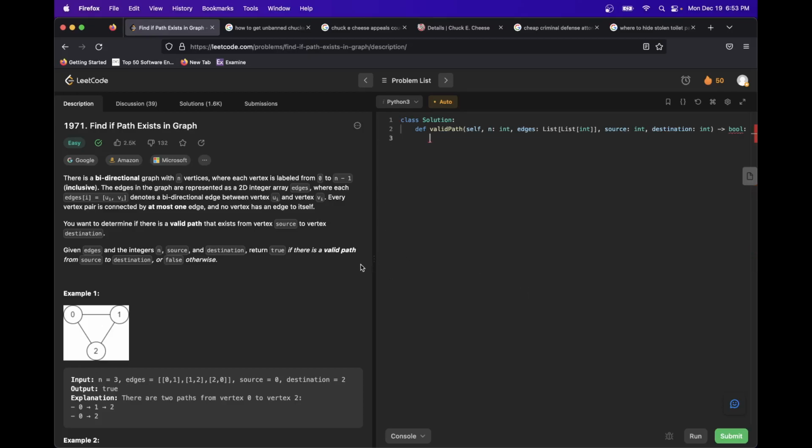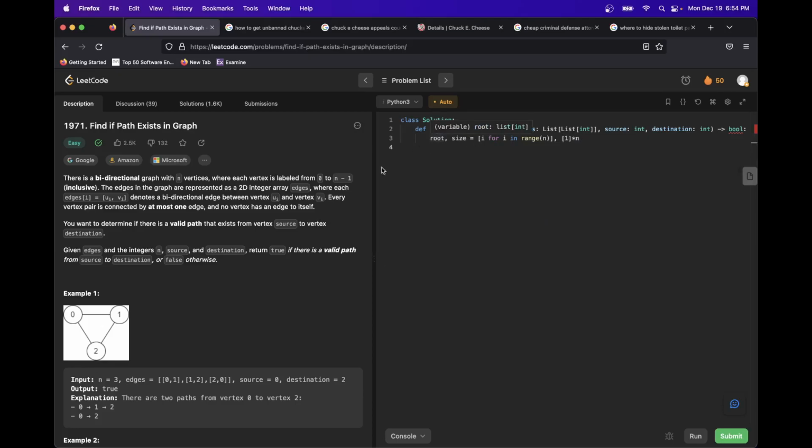But next I want to do union find. And union find is a little more advanced and a little more complicated, but once you get used to it, it's a lot simpler. And actually, this is probably going to be easier for me to code than the breadth first search. So instead of using an adjacency list, we're going to use a root and a size array. And the root array is going to be I for I in range n. And the size array is going to be 1 times n.